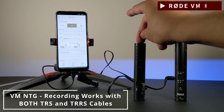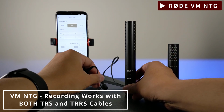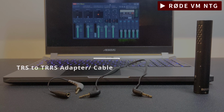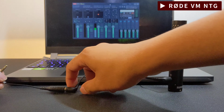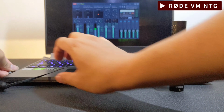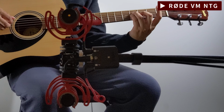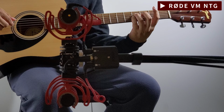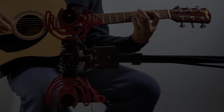On the VM NTG, this is never an issue. Use either cable, and the VM NTG will work fine. That being said, on the VM Go 2, you may need a TRS to a TRRS adapter on the other end to plug it to other devices and audio interfaces. One more thing about the 3.5mm connection is that you may not be able to access RØDE's apps and additional features unless you use the RØDE AI Micro. Let's move to the next one.